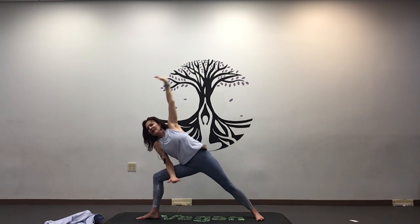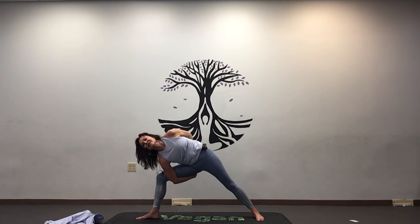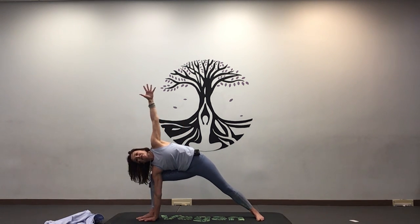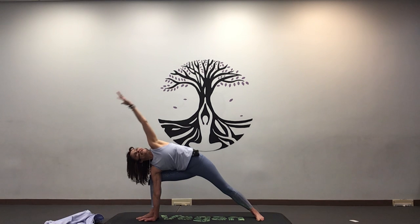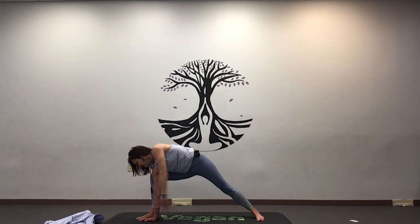Back into a shelf. Maybe you bind. Once you bind, locking your hands and lifting up out of this, sinking in more. Holding here, tucking hips in, making sure your core is in this. And then unbind, pressing right hand down, bring that left hand up for a nice stretch and circles. Three each side. Other side.